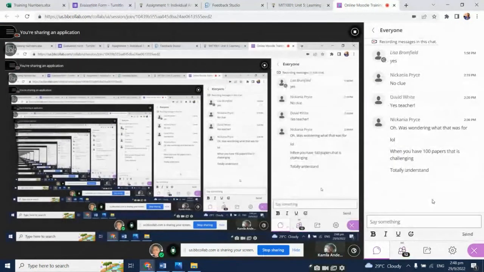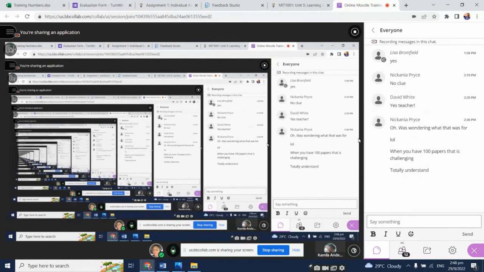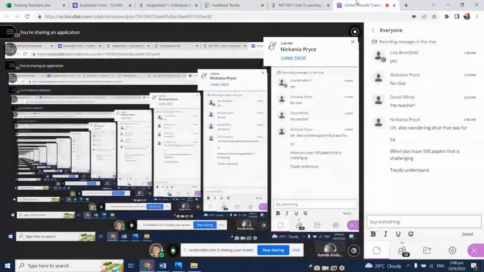Out of those 100 papers, you may have 10 students over the 20%. So then you may choose to only investigate those 10, because those 10 would have been over the recommended limit of the 20%. So it's not necessarily that you would have to apply this sort of scrutiny to everyone, but definitely in those cases where the percentage is above the 20%, then we definitely recommend this sort of scrutiny, because then you could be putting the student at a disservice, especially if you indicate that a student will get zero or a student will fail if their papers are above 20%.